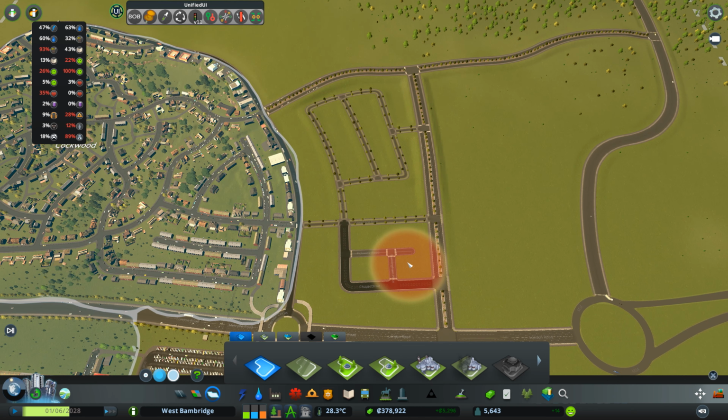So first things first, we want to put down some residential. And we'll start in the centre, although we want to make sure we have a power bubble that extends over here. And then we'll go for a little bit of commercial along here. And then we'll drop back to residential.